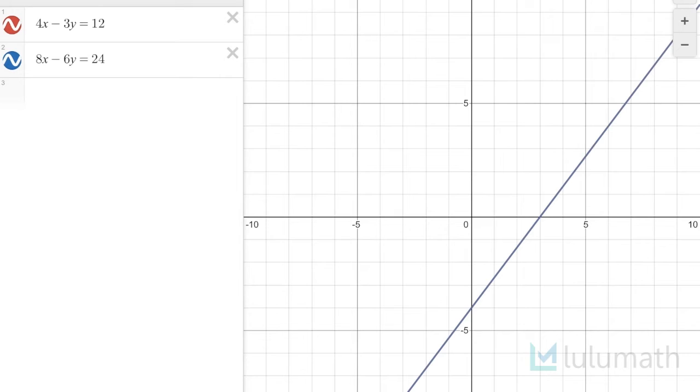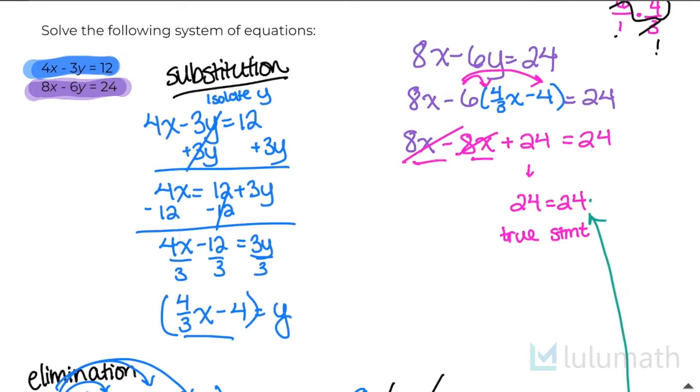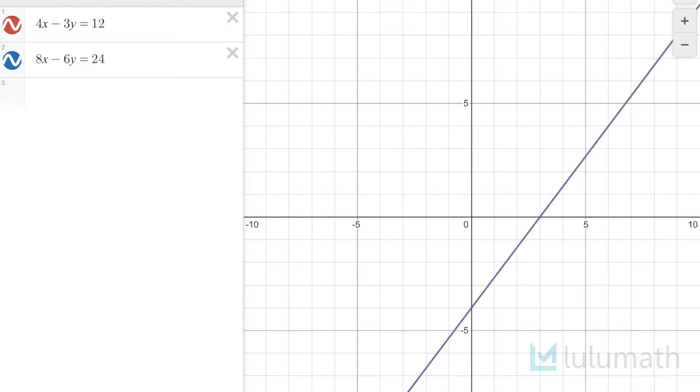Well, why is this happening? Because they're literally the exact same equation. All I'm doing is doubling this top equation, multiplying it by 2, and if I do it to everybody inside of here, then it's the exact same equation. So this is pretty much saying that whatever works for the blue equation right here will also work for the purple equation. Let's look back at our lines and understand this a little bit more.